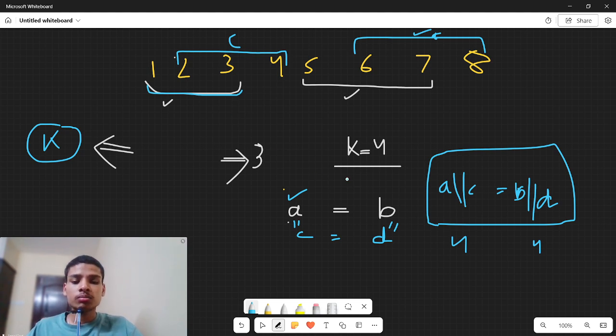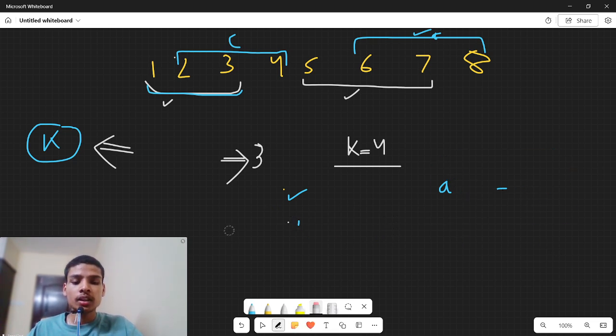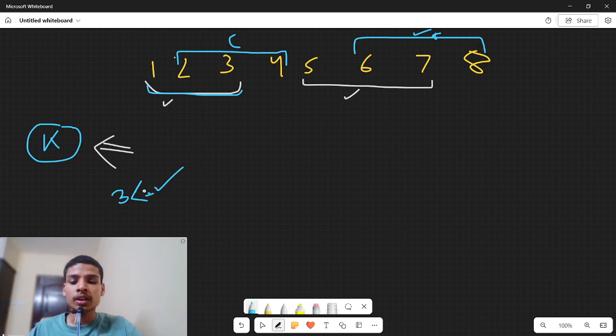I hope you have understood this much. Let me repeat only the conclusion: if k equal to 3 is valid, then every number greater than or equal to 3 is also valid. The proof I have shown you previously.